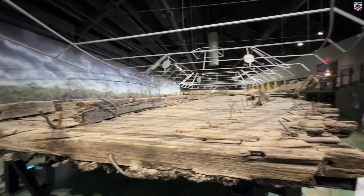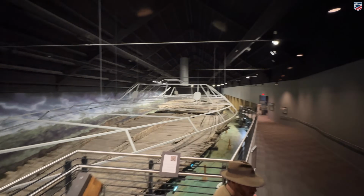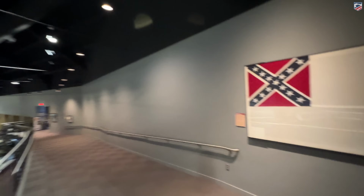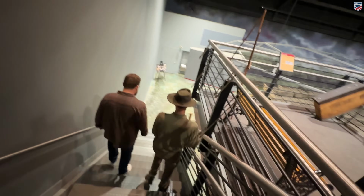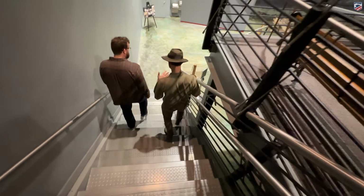Wow. Well, let's walk down if we can. Sure. Can we go down? Of course. And we're going this way. So now, I think a lot of our people are real good on the Civil War, but they're not so good on the Civil War Navy. So first of all, is this a large ironclad ship? Is this typical? Does it have a class name?